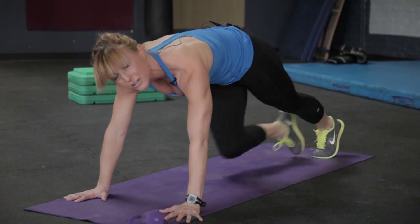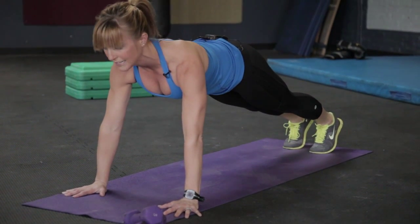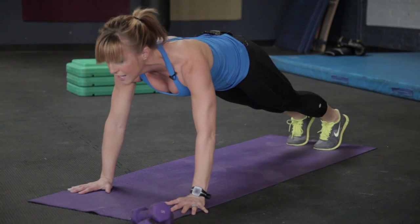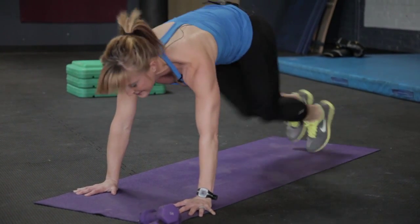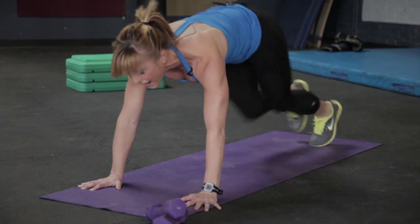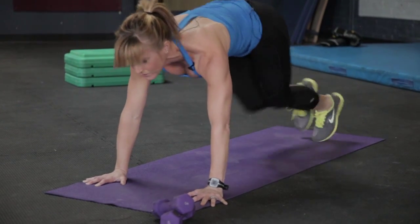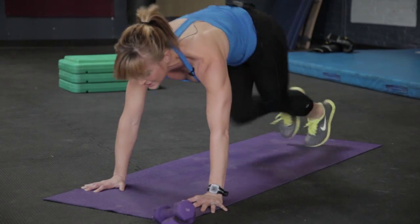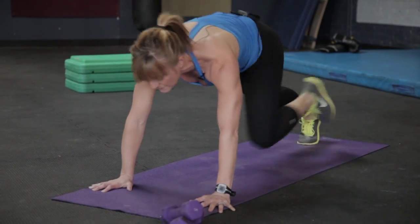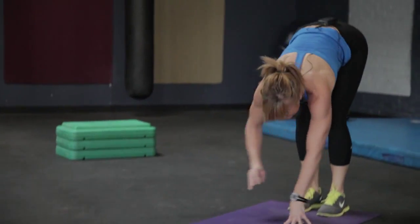If you did just have a baby and you're just getting back into working out, why don't you just hold that plank, pull the belly in and make sure your eyes are slightly forward. But if you're feeling strong and feel like you want to go after it today, really run the knees into the chest. Legs are light, core is strong, eyes stay forward, hug the muscles of the arms into the bones. Stay with it, keep breathing — last three, two, let's meet in plank on one. Walk your hands back to your feet and stand up.